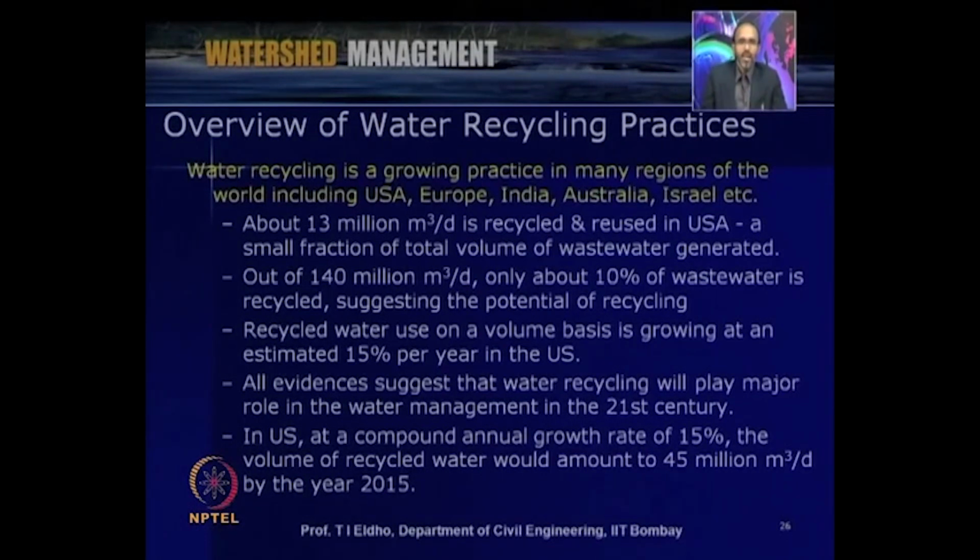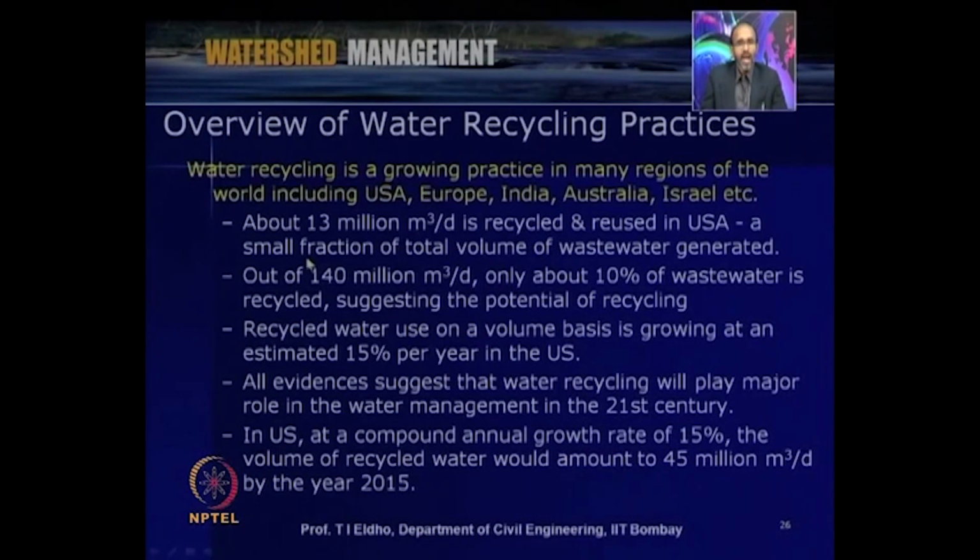As far as the US is concerned, about 13 million meter cube per day is recycled and reused, which is a small fraction of the total volume of wastewater generated. Out of the 140 million meter cube per day, only about 10% of wastewater is recycled, suggesting the potential of recycling. And recycled water use on a volume basis is growing at an estimated 15% per year in the United States. All evidence suggests that water recycling will play a major role in water management in the 21st century.